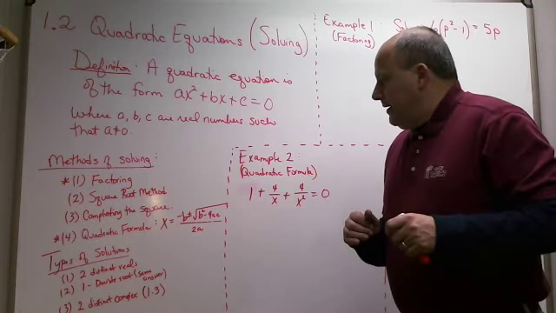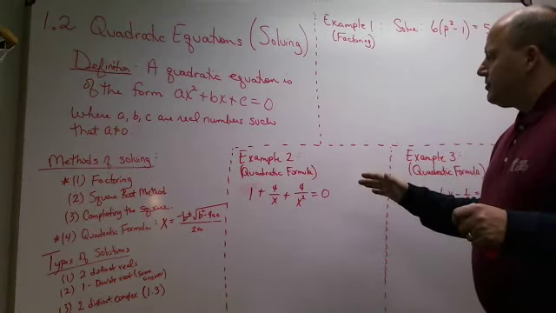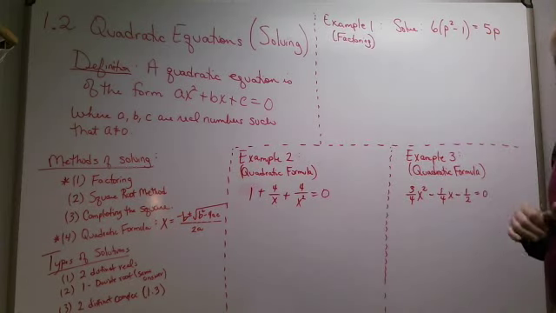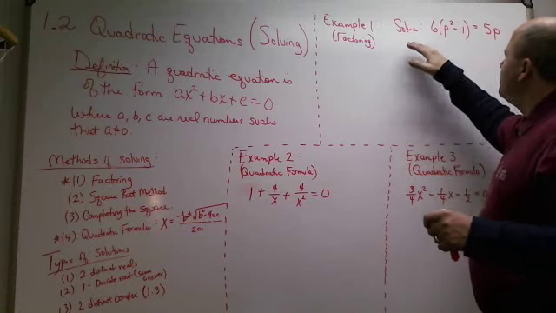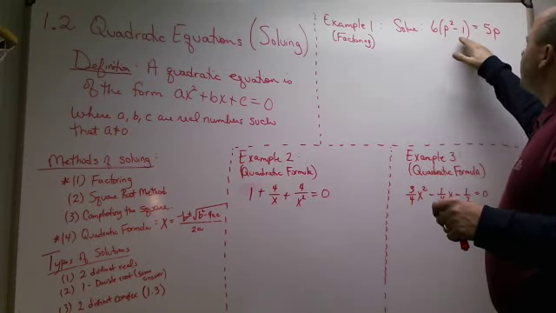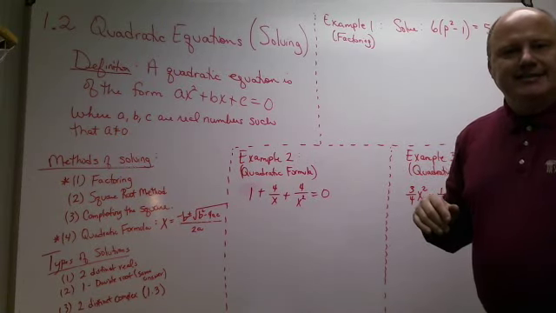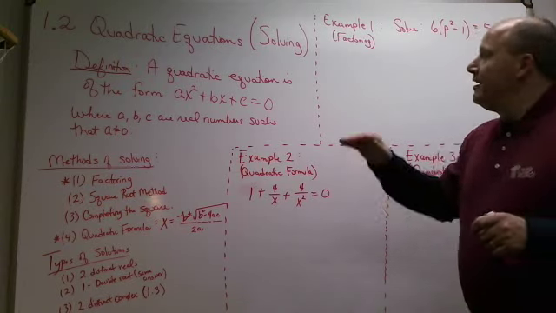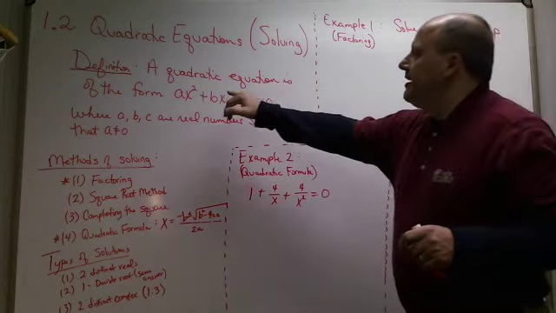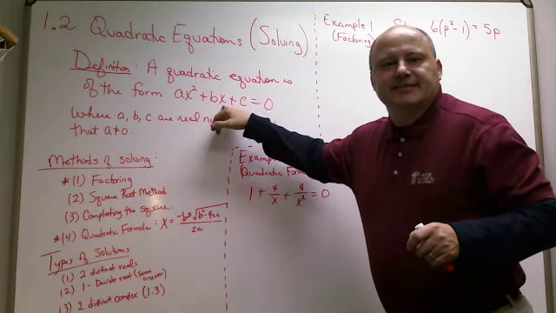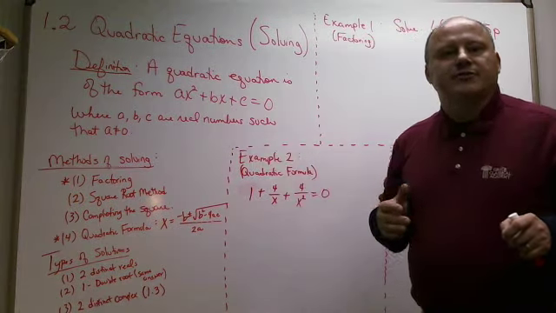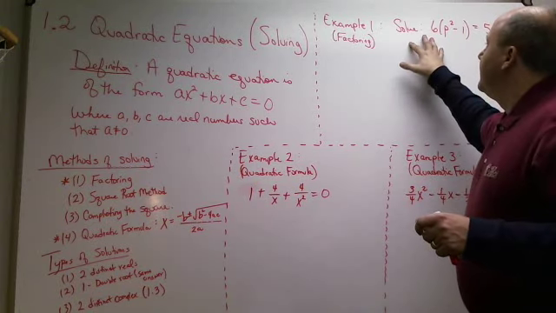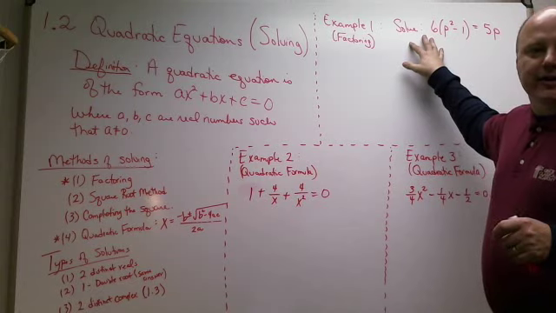So I'll give you three examples. For the first example, I'm going to do a factoring one, and for the other two, I'm going to use the quadratic formula. The first one is 6 times p squared minus 1 equals 5p. I set this one up because most of you will think, well, factoring is easy. It is, but you have to set it up in the form ax squared plus bx plus c equals 0. In other words, you have to get 0 by itself on one side, and this one is far from that at this point.